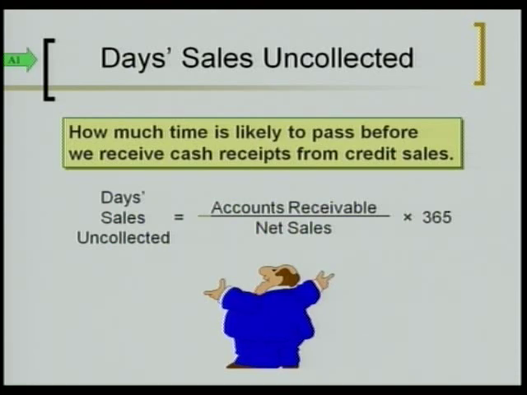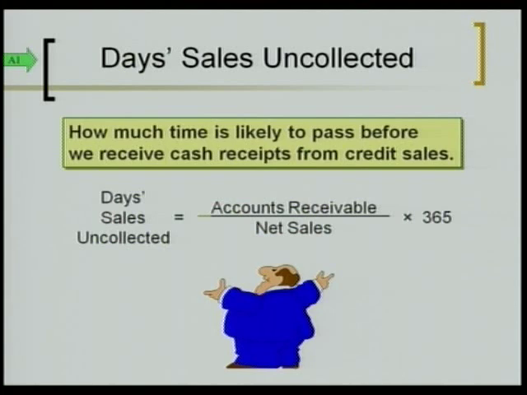So we calculate it by taking accounts receivable divided by net sales times 365. And that will give us something like, let's say, 82.5 days. That means it would take us 82.5 days to receive the cash from our receivables. Does that make sense? Now, you can read about this in your textbook at the end of the chapter as well, but do you want this number to be, all things being equal, high or low? You want it to be low, okay? You want it to be low.